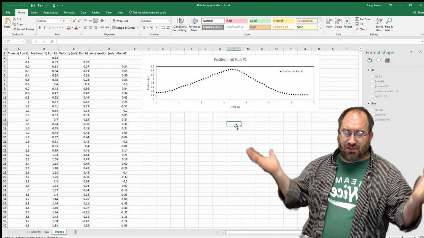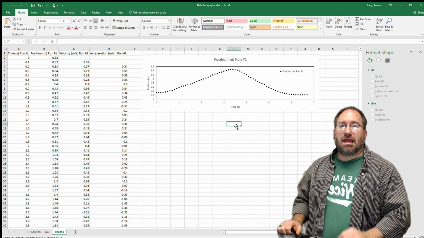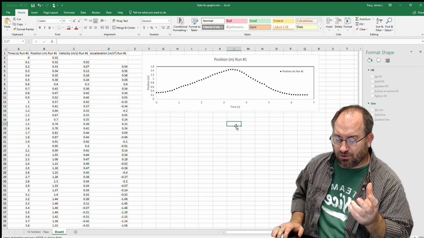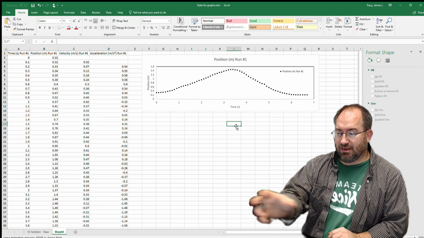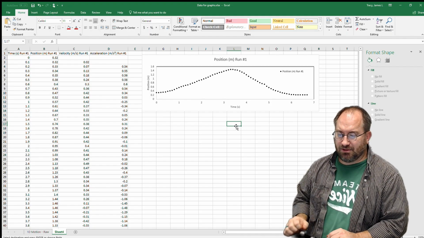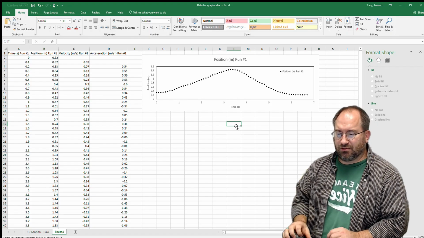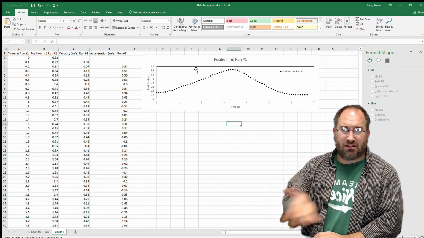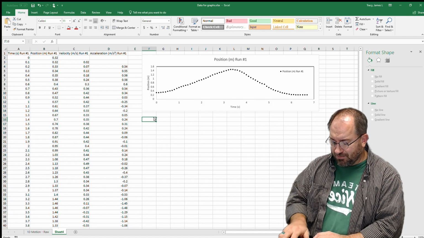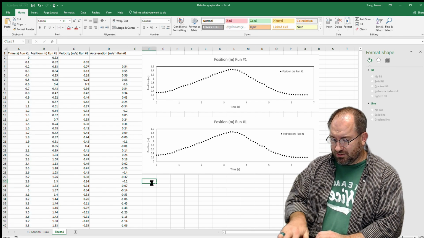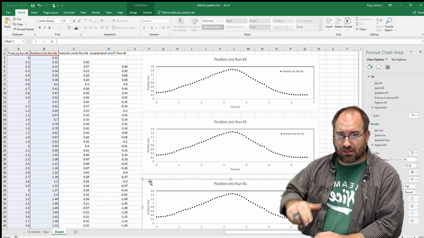Okay, so this is the rough draft of the data, and what I meant by a quick version of this is you can highlight your column A and C, column A and D, but it gets a little time consuming. So one thing that you can do, you've already got this format ready to go, so let's copy, and we're going to go right below it and paste, and paste a third time, because we want a velocity versus time and acceleration versus time.